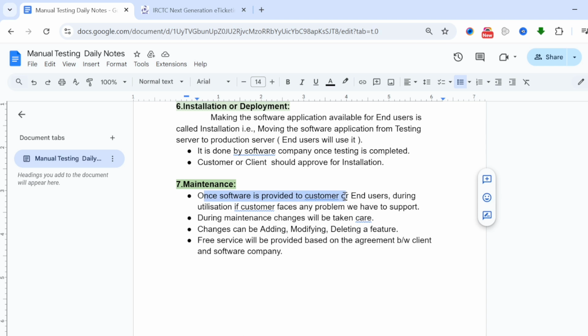Once the software is provided to the client or end users, means after releasing the software application to the market, whatever apps are present in the Play Store, that is in the market, during utilization, if the customer faces any problem, we have to support.